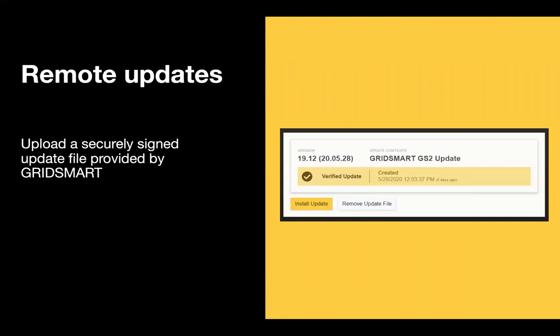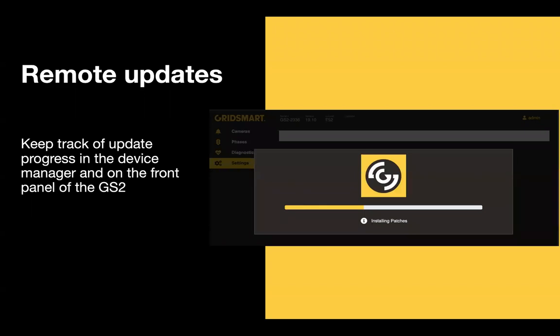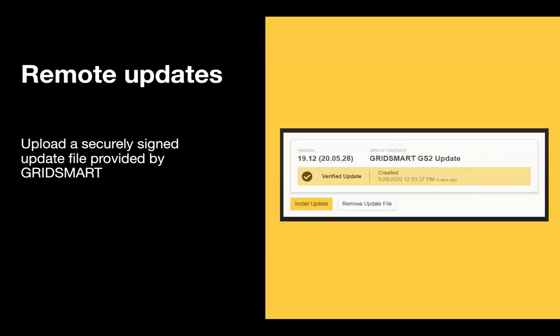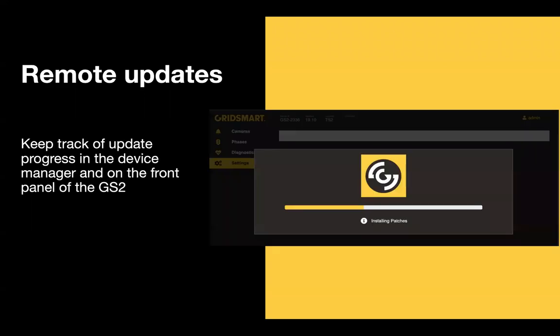The way this will work is you'll get a securely signed update file provided by us. You can download those from the cloud as well, and you stage it for an update. Once you press the install update button after you've uploaded your file, you'll start to see the progress displayed in a window.